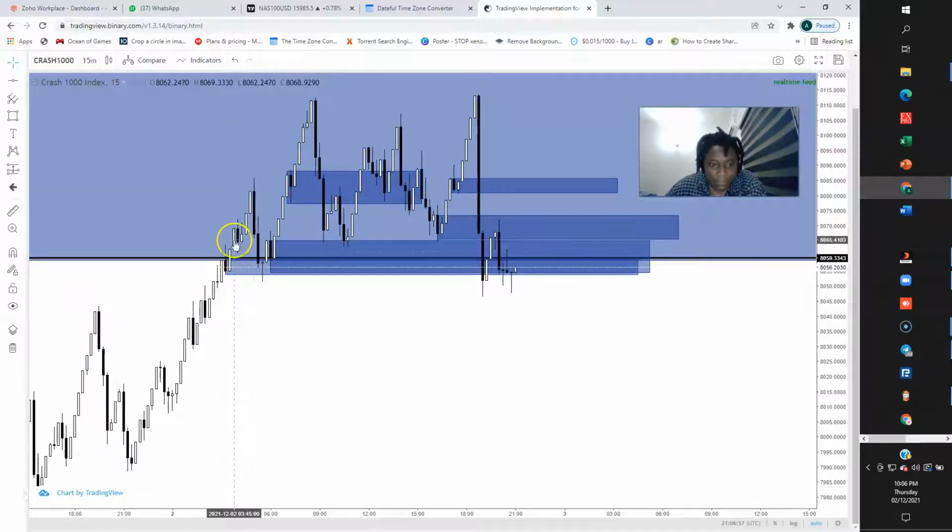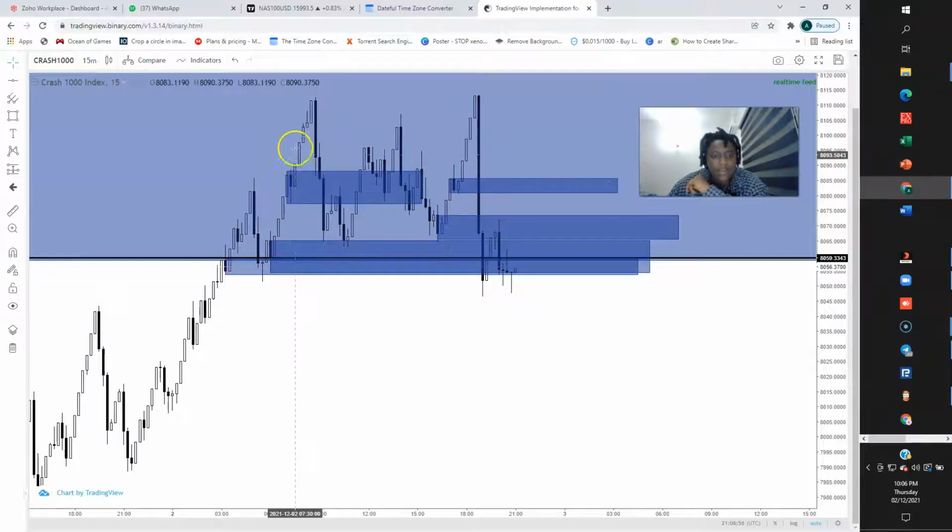So we have this demand, but we see that when price got into the supply zone, it came back down and broke out of this structure that pulled price into the supply zone. So this is already a red flag, saying the supply zone on the H4 time frame is super strong. So price kept on going up, but you see that when price got into that supply zone fully, it kept on coming back down to break these structures pulling it up into the supply zone. So we had a lot of factors telling us that price was going to come crashing.